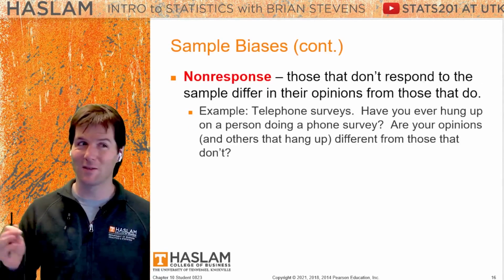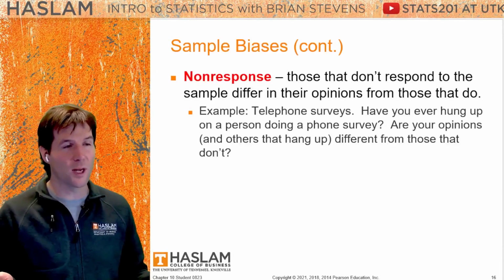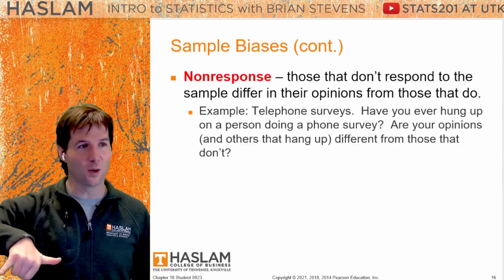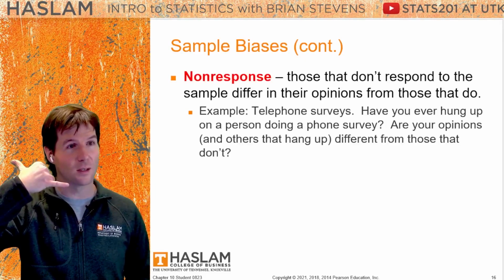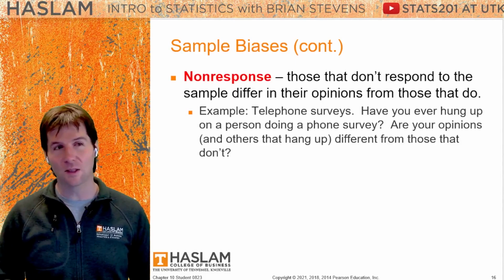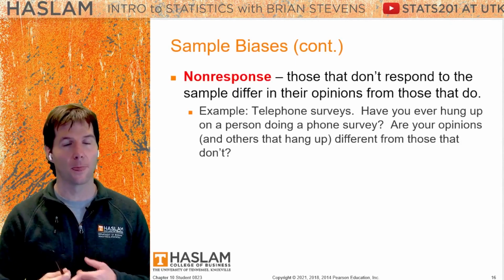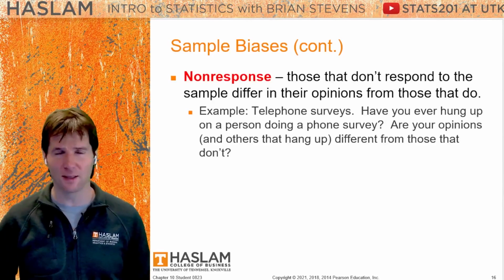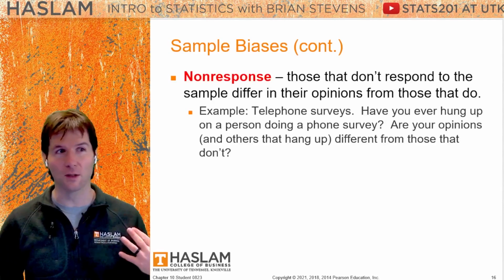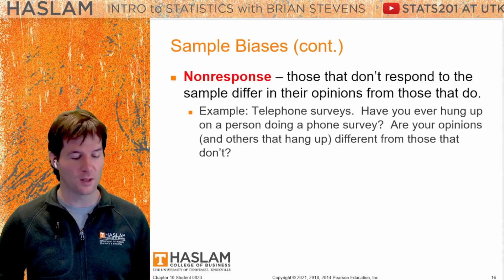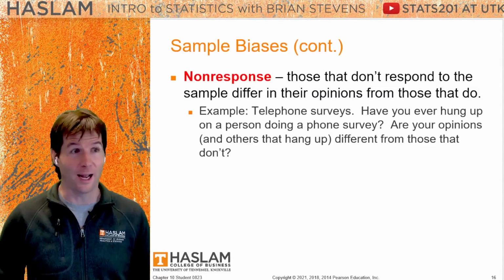Non-response bias, very simple one here. It's when people don't respond. Usually you get a telephone call, someone says, hey, I want to do a survey, and you say, nope. And in this instance, it's when their views differ from those who do respond. And I think a lot of times simply not responding is enough of a reason to say that you are somehow different from other individuals, because especially with telephone surveys, I don't take them anymore.